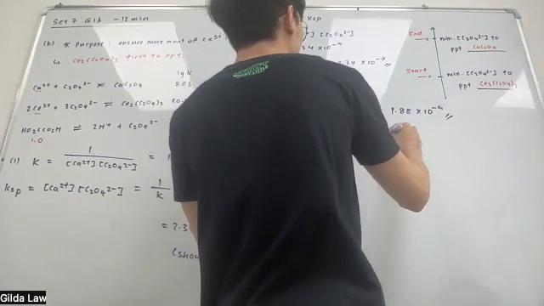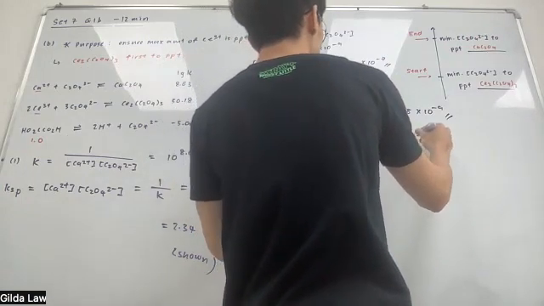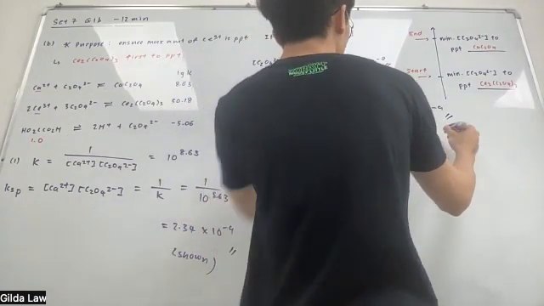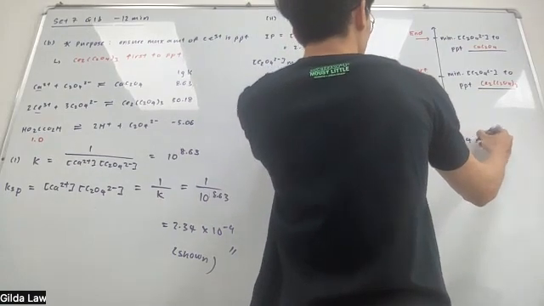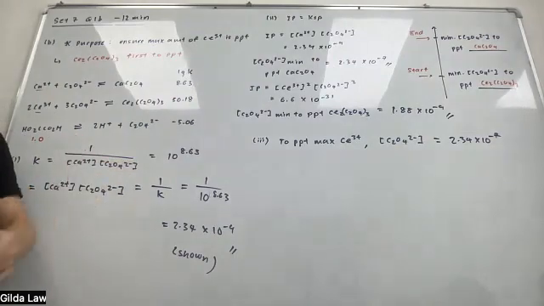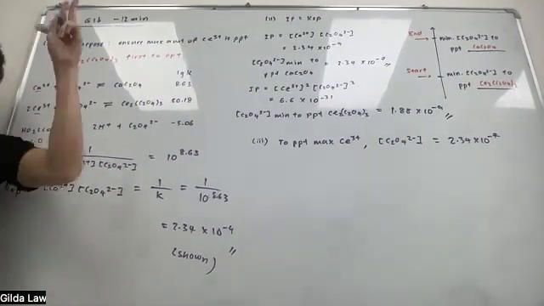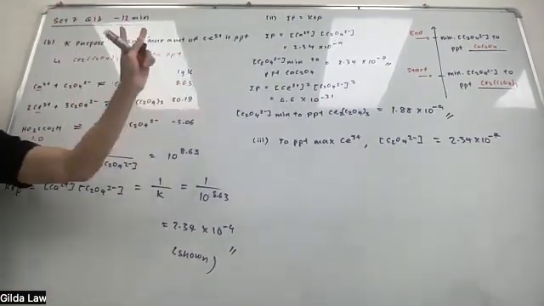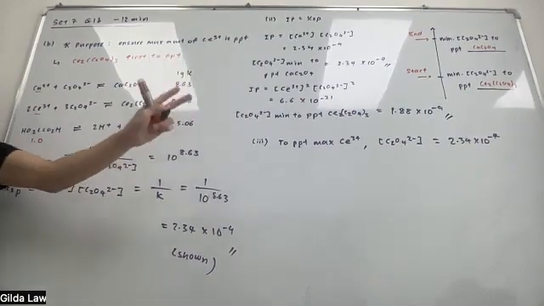So let's just write that down once again. To precipitate the max concentration, C2O4 2- must be this value. Don't take the other value. So this is the answer that they want us to take from D part 2. You see, there are only 2 things they ask you. This is one thing already. Can you see that first? Okay, concept-wise, you should know this.